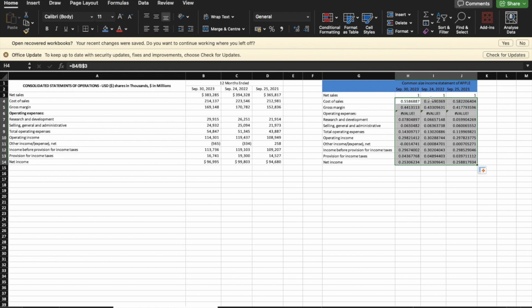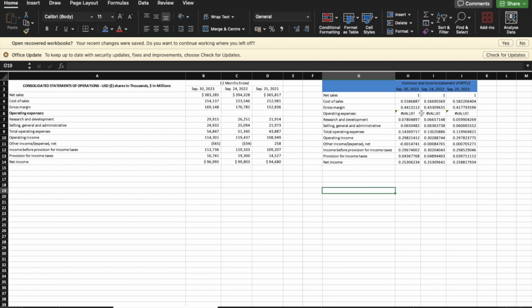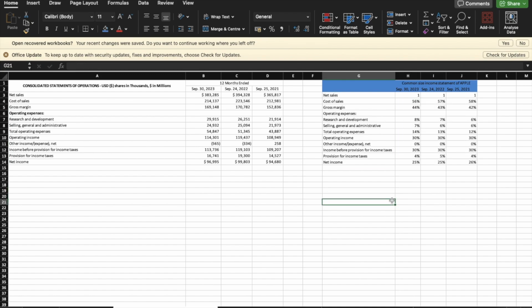Yeah, it gave us the fraction of the sales, all of them in percentage. So I will be doing the percentage later on. Just let me sort out the data first. Just get the value one. Yeah, so here you can see the percentage of individual item in regard with the sales.